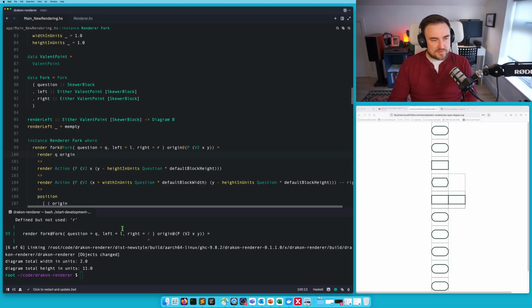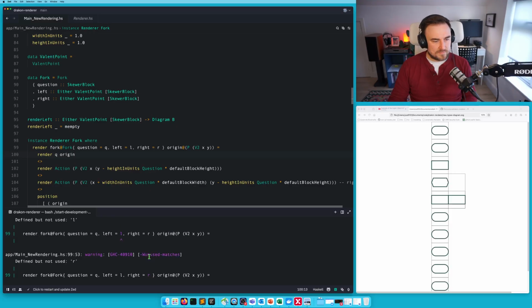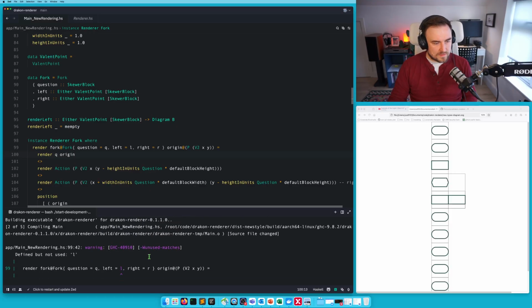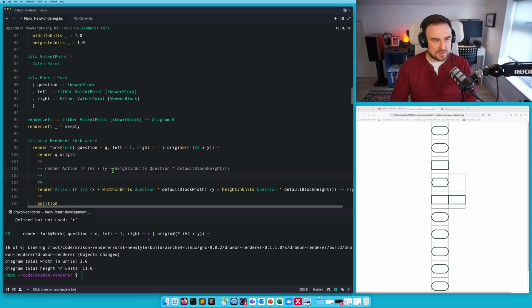So let's do this. GHC is complaining about L and R, but not about Q, so that's good. Now, instead of rendering the left-hand side like this, we're going to use render L.